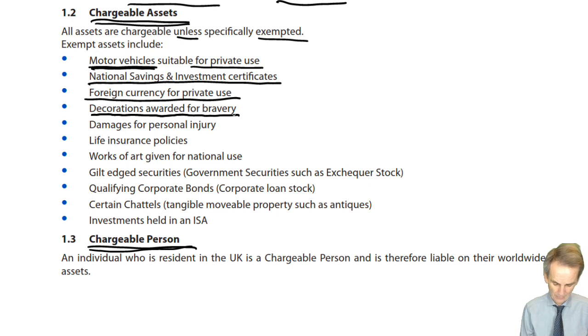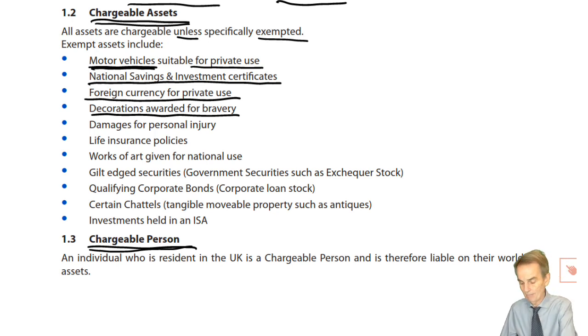Decorations awarded for bravery. If there are medals that were awarded for bravery to an individual, and now their son or daughter or grandchild has them, having come through the family, that would be viewed as right to exempt that particular disposal from capital gains tax. What doesn't get exempted is if you are a collector. You go out and you buy these things and the value goes up. You sell, you make a capital gain. That's not awarded to you for bravery. It's not particularly brave walking into the antique shop on the high street and buying this particular medal and then being able to sell it at a profit at a later point in time. So decorations awarded for bravery, yep, that's fine. But if you're just buying and selling, no.